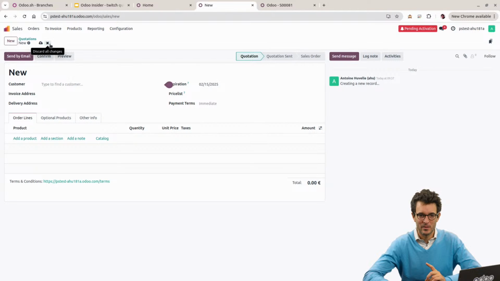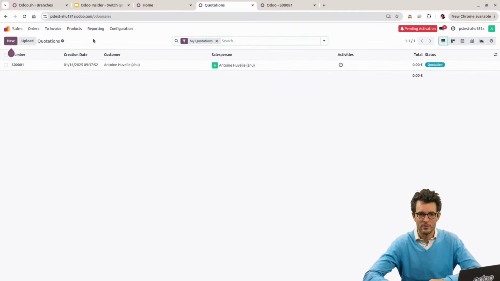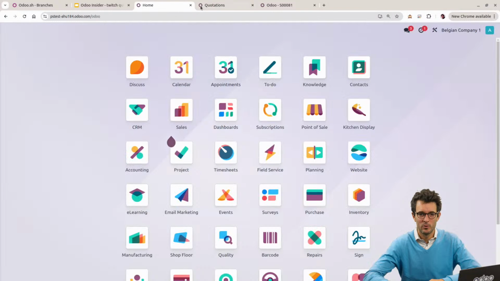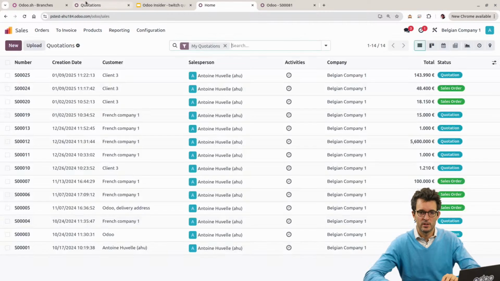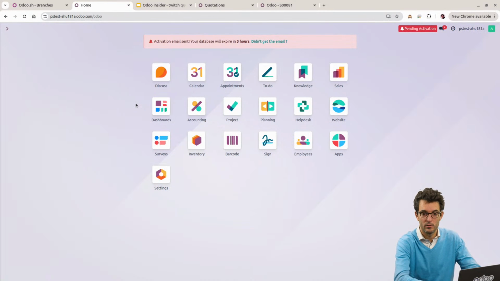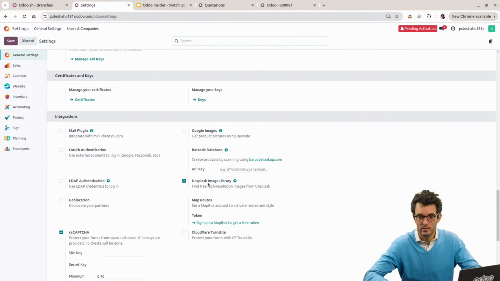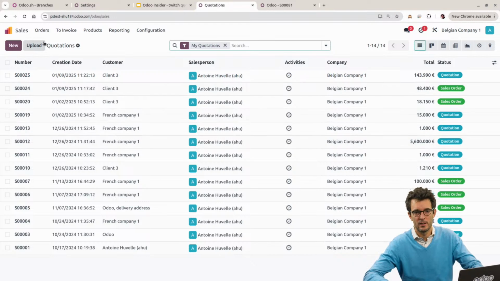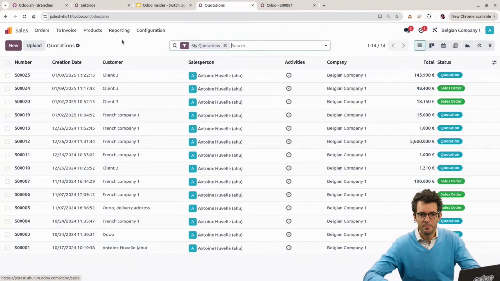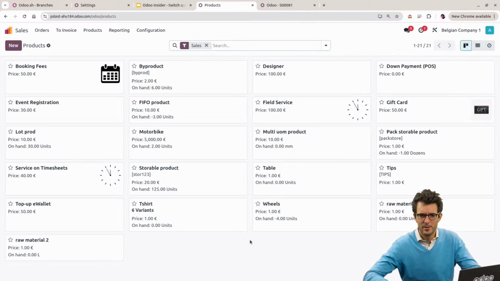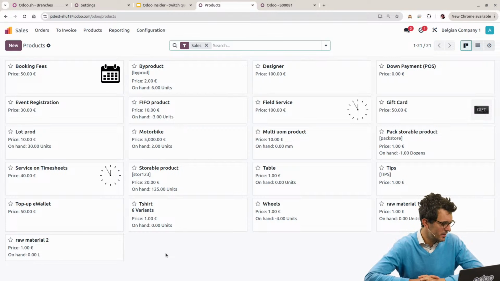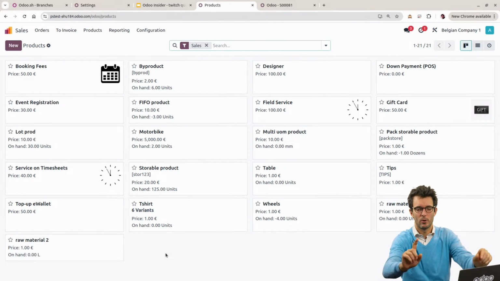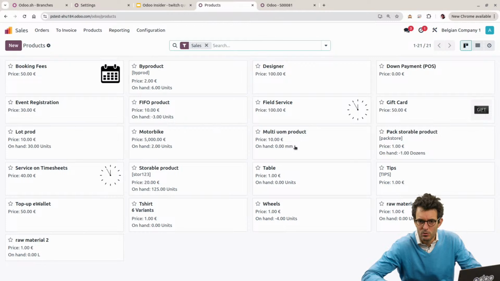Okay. There's something that we can try, which is having already different products. I'm going back to my former environment that is here, so it's not the one I just created now. Yeah, we wanted to test something first. We wanted to have a look at the settings and see if it's 18.1 or if it's still 18. It's still 18, so a new database now, I confirm it's still 18. Okay, let's go here. I just want to try and see if I have a few products with barcodes. But that would be... I have an idea, but I don't think it will work. So barcode, I was saying.